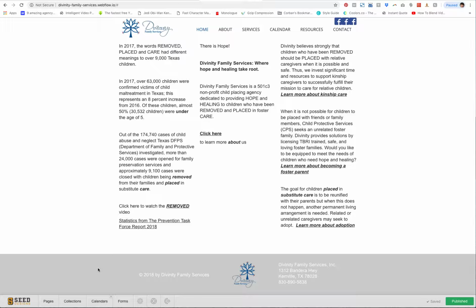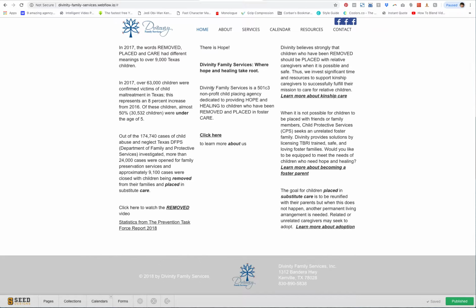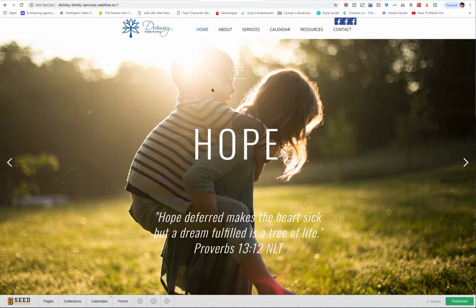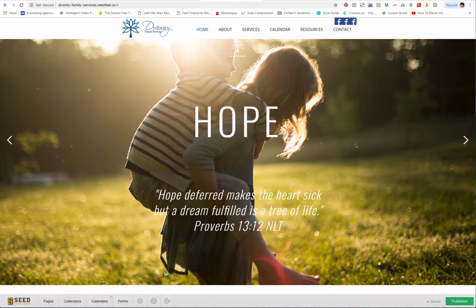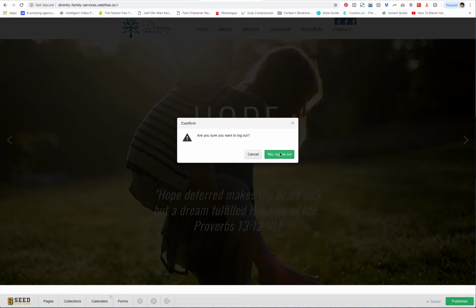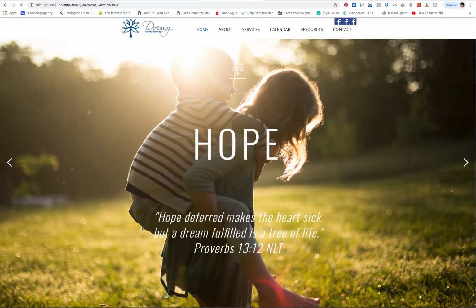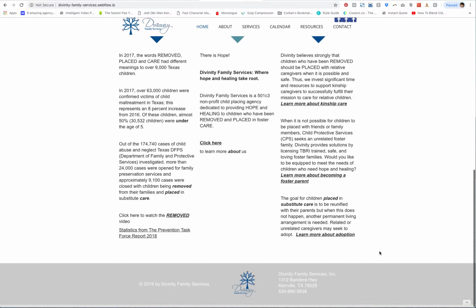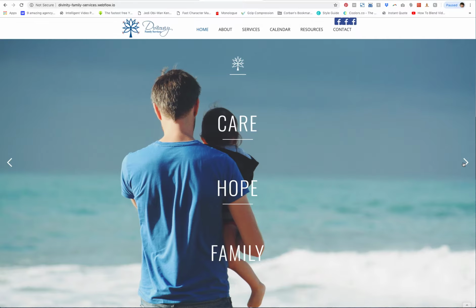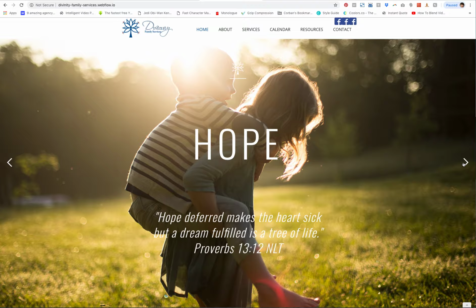There are a few things in the website that may not work correctly. Like if we have pictures that scroll through on this header, when you're in the editor like this, these won't scroll. You won't see them change. So sometimes you'll have to actually log out and then look at the website when you're logged out, and that'll allow you to see some of these photos, because in the editor it won't do that.